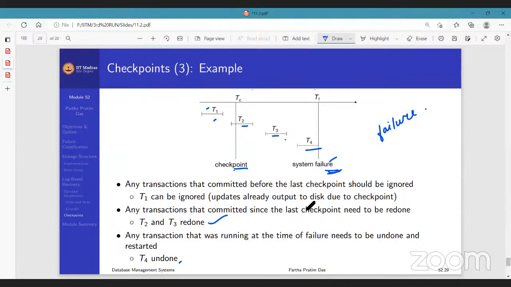I'm not able to understand actually. Am I audible? Yes. So what you're saying is, say we have A, B, C, D, and all the values are updated in the buffer. Yes, in the buffer. Now you issue a commit operation.